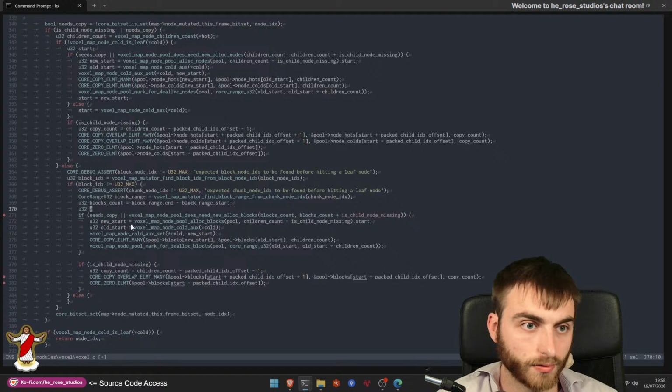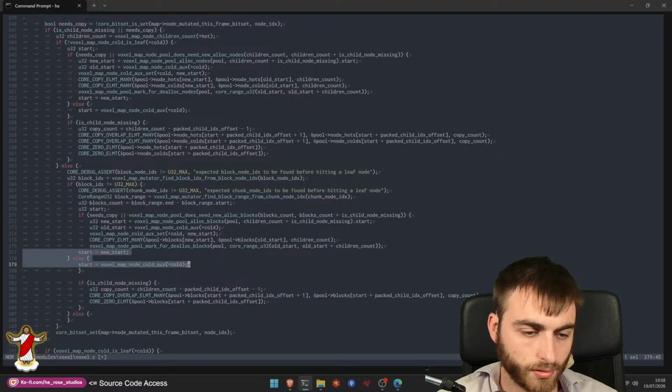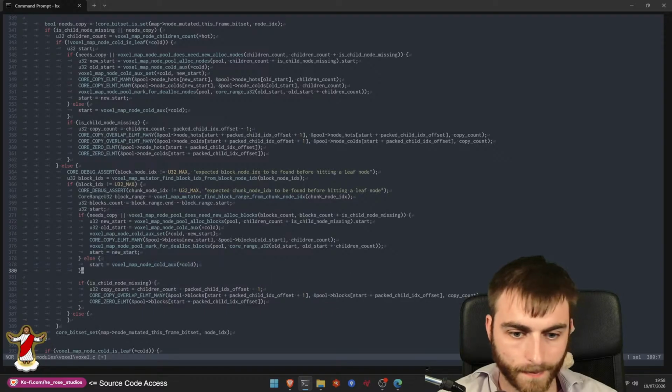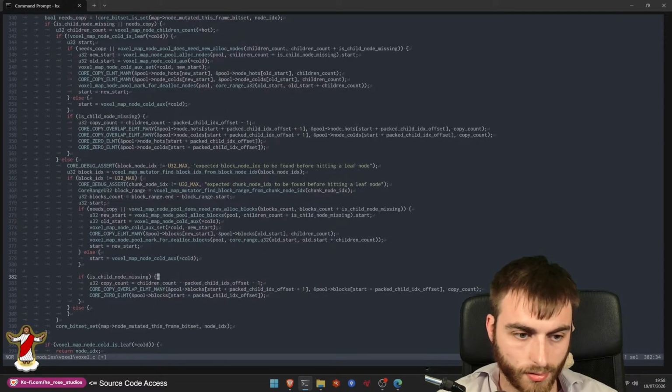So you can just call it start. And then just do something like this, I think. And then that'll be shifting. And then we zero the current block data. Amazing.